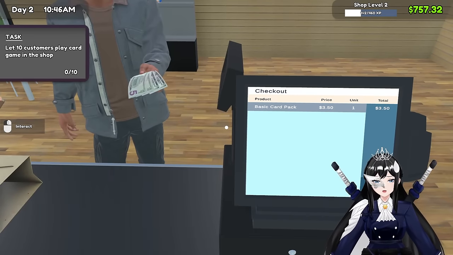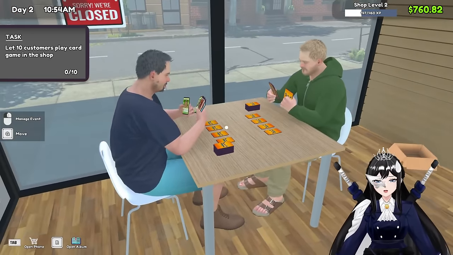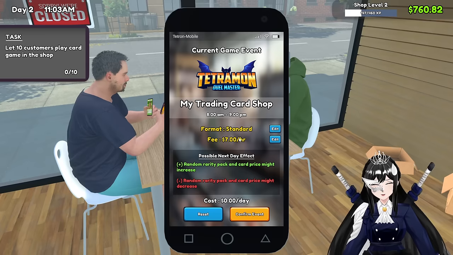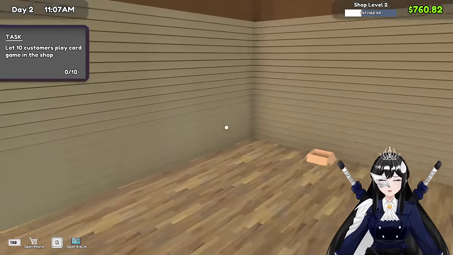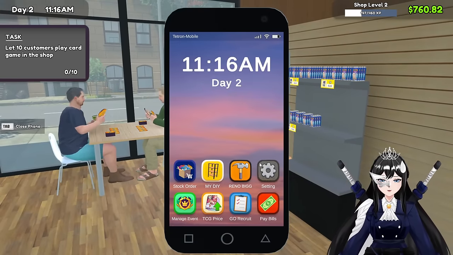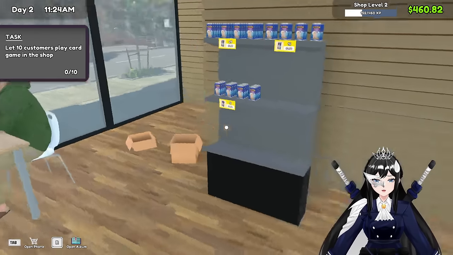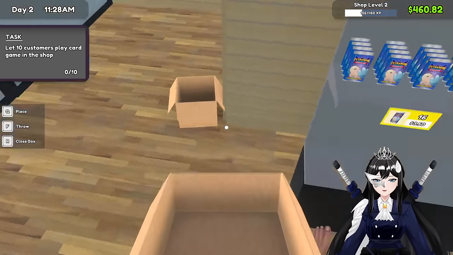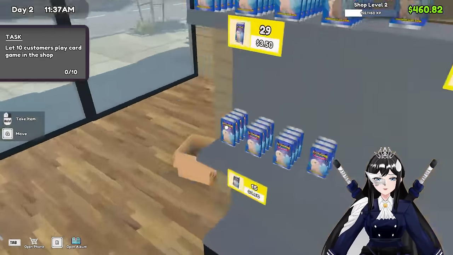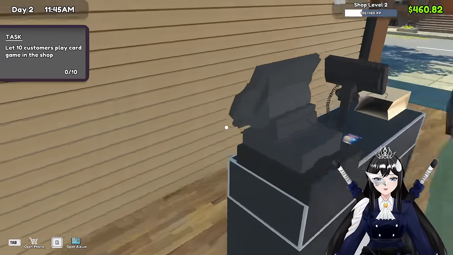9.50. Thank you. You're just buying one. Why? Okay, nice. Two customers are playing. Great. I could add more tables. Oops. It's automatic? Oh my god. Okay, let me just... Oh, I'll dump the boxes here. Give me that box. Throw it there. Just one.